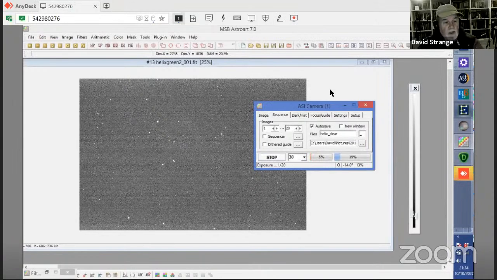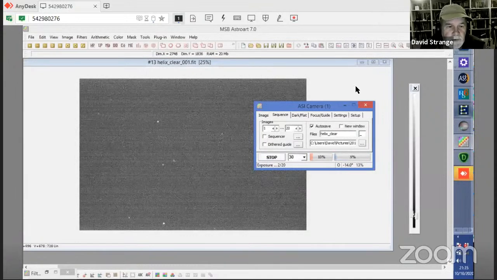Helix Nebula is a very large object. It's a planetary nebula, probably the largest. I'm guessing it's about the size of a full moon almost. You've probably seen an image of it. It's lovely, the reds and the greens come out very well. But from our part of the sky, of course, it's very low down. Oops, I think looks like we've gone cloudy out there now. I've just gone completely clear.